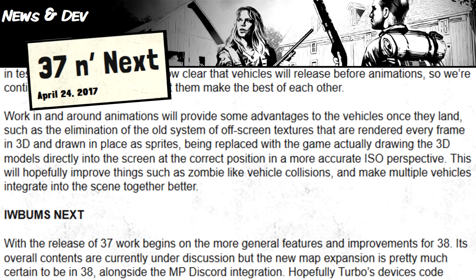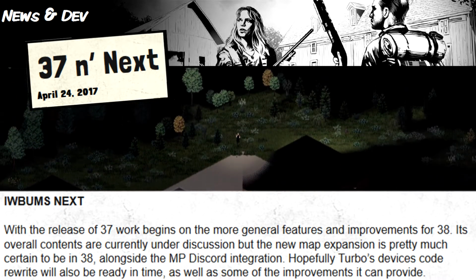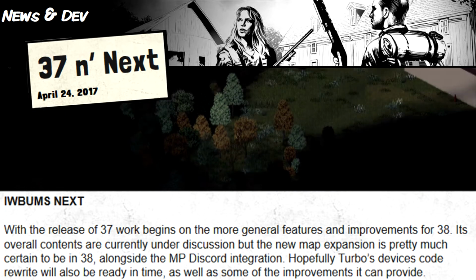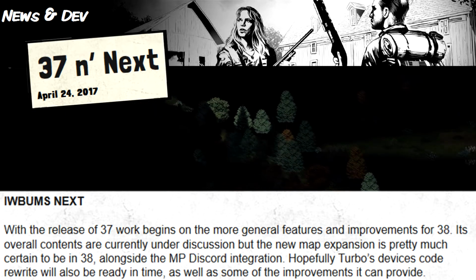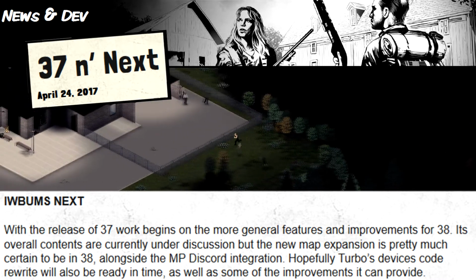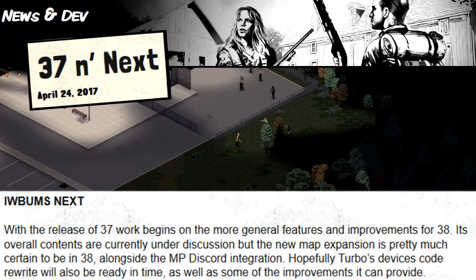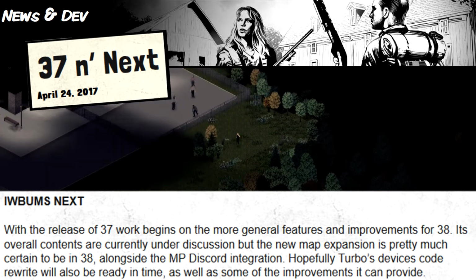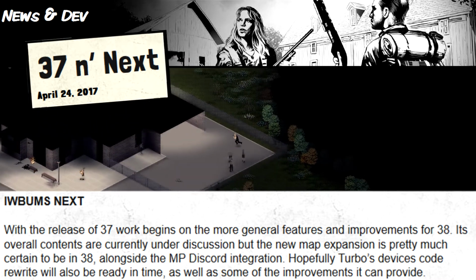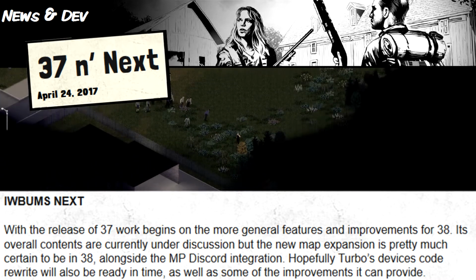The IWBUMS, or the IWBUMS, is the I Will Back Up My Save. The next I Will Back Up My Save, it says, I mentioned this before, it's pretty much guaranteed that the new map expansion will be in that. So for those of you who are on the cutting edge with the test builds, which I tend to dabble in, I have more in the past. Here recently I've been playing the stable builds more, but you can go in and see whatever that new map expansion is. I still got to check out Rosewood, so I might be doing a gameplay where I start in Rosewood just to throw myself into that more.